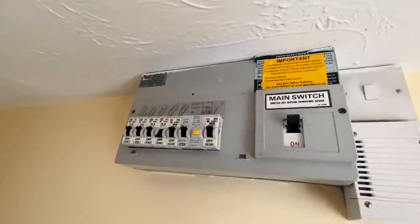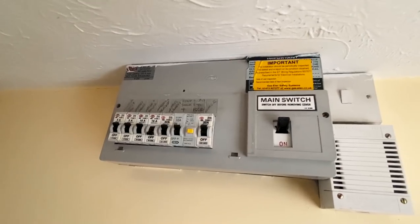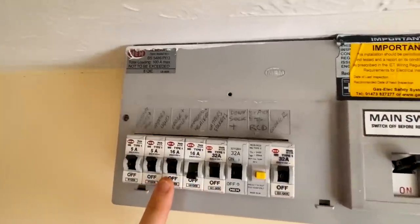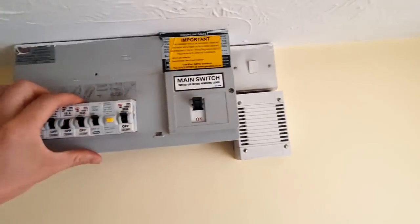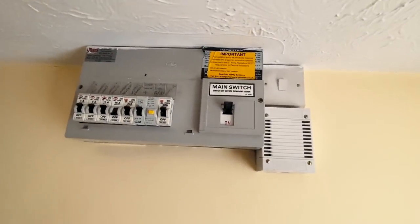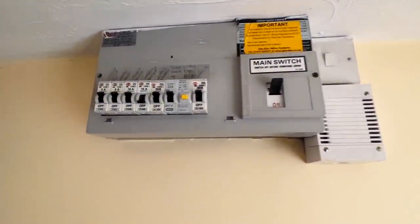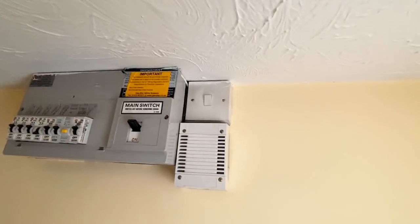Okay, so this is the last one — let me give you a little walk around. We've got a nice old vintage MEM consumer unit. There's RCD protection for downstairs sockets only — looks like upstairs sockets don't have it. Immersion heater, fridge, boiler, upstairs lights, downstairs lights, bell, cooker — no RCD protection. They're actually neat little boards these — I've done another one on this street with exactly the same board and did a consumer unit change on it.